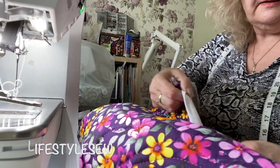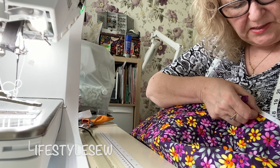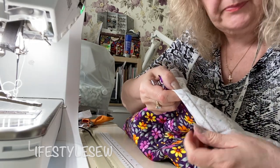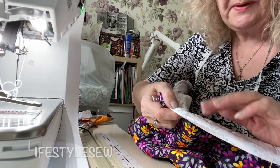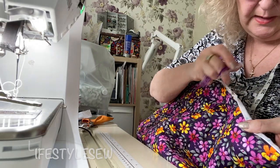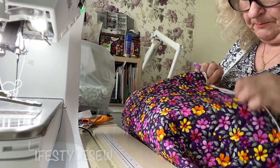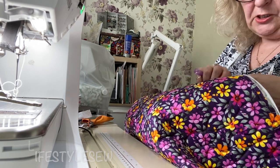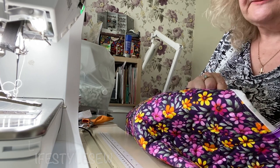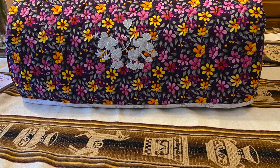Fold over this onto the good side — you can do it one way or the other depending on the look you like. I'm going to be doing topstitching on here. I'm going to use the clips this time, clipping all the way around to make sure I get it pretty even because I don't want lumps. I'm going to clip it evenly all the way around and then topstitch it, so I'm going to use a different foot again.